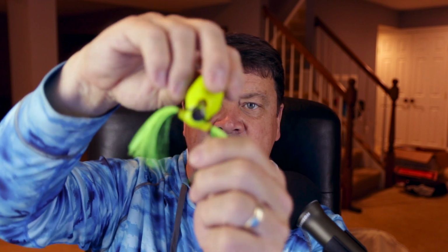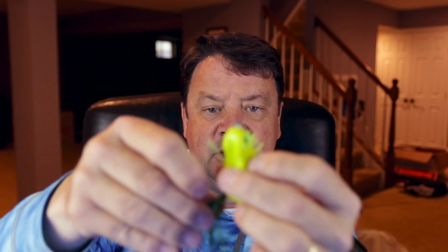I'll try anything. Hey guys, I have one more tip for you today that I forgot to mention after the slam. I wanted to look at these real quick. Have you ever had a frog like this and your legs come ripping out of the thing and they just disappear, or your legs get beat up, or you're left with only like 2 on this side and 3 on the other side? Well, there's a place called Barlow's Tackle, and I'm sure there's a bunch of places that sell this stuff, but in particular, Barlow's Tackle has a really good run on some of these different products.